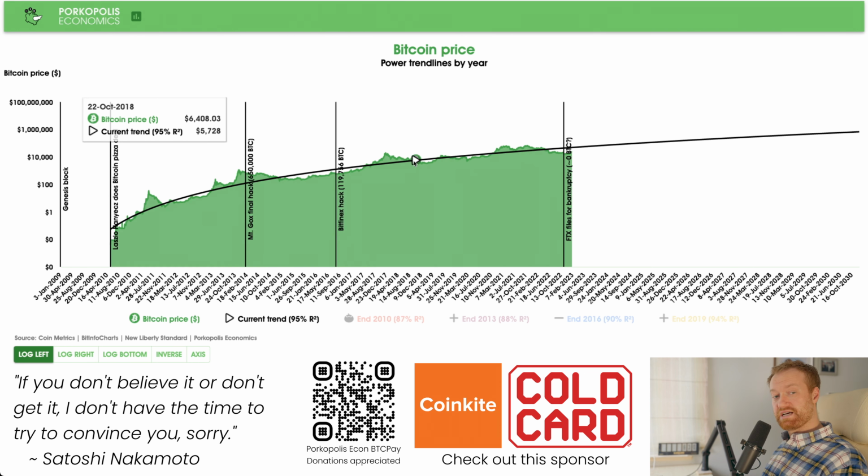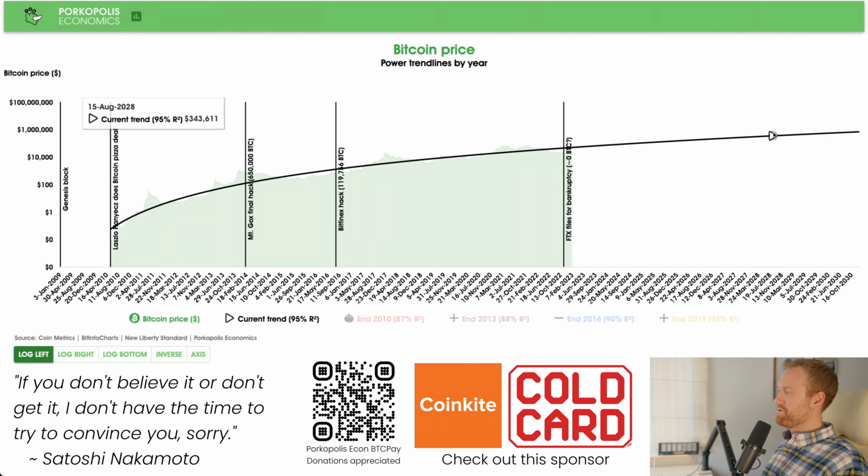And this is the all-time trend. This is every single day's worth of data from Bitcoin Pizza Day to February 1st, 2023. And a reminder, it's going to be the same. It has actually shifted just a little bit from yesterday. December 31st, 2030, what's the Bitcoin all-time trend predicting? $674,690 Bitcoin, December 31st, 2030.